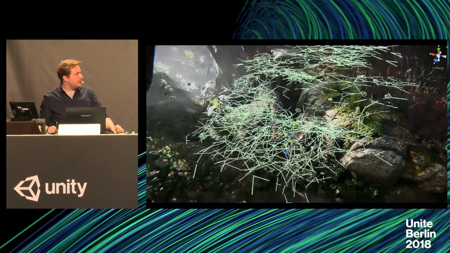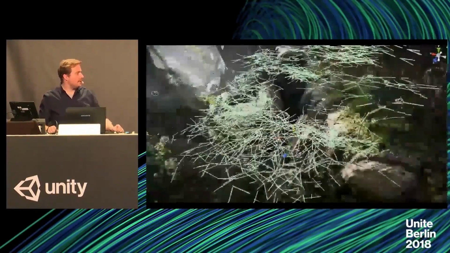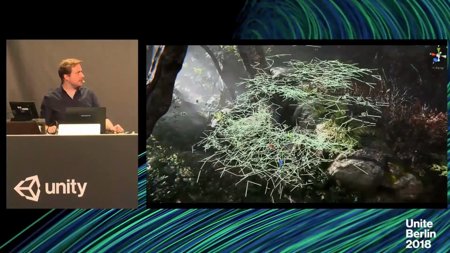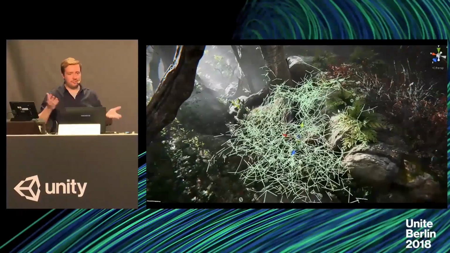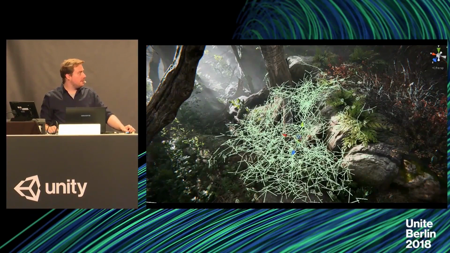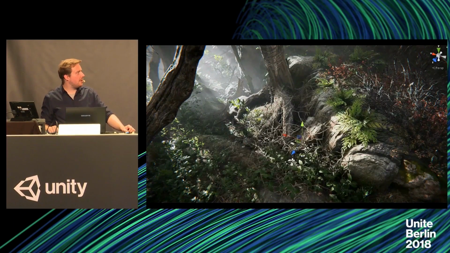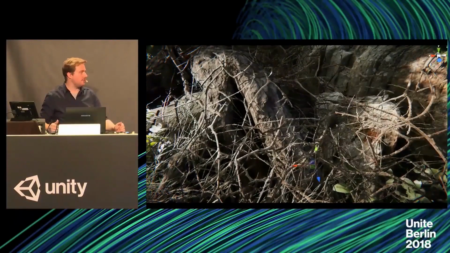Here I'm showing all of them have these colliders, which is quite insane to look at. And then we simulate the physics on them. So they will come and fall down a bit the way they would fall down in a real forest if they fell from the trees. And once we have that, we use a bake button, and it basically removes all of the collider information from them. And we have this.